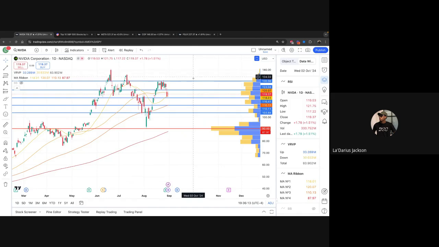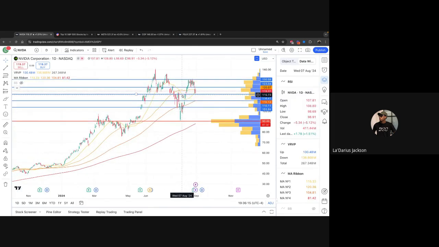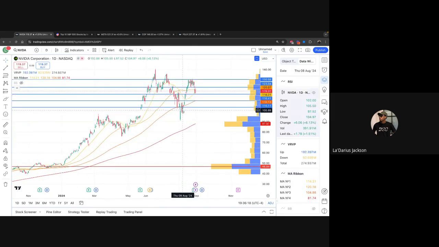The thing about it is that NVIDIA may be at the end of its rope. NVIDIA has been going up so much that, think about this. NVIDIA is up over 100% this year. I think it's like 130, 140% right now. Do we think that next year NVIDIA can go up 130, 140% again? No. Do we think NVIDIA is justified at being at the current price that it is, or is it just this high based on trend?